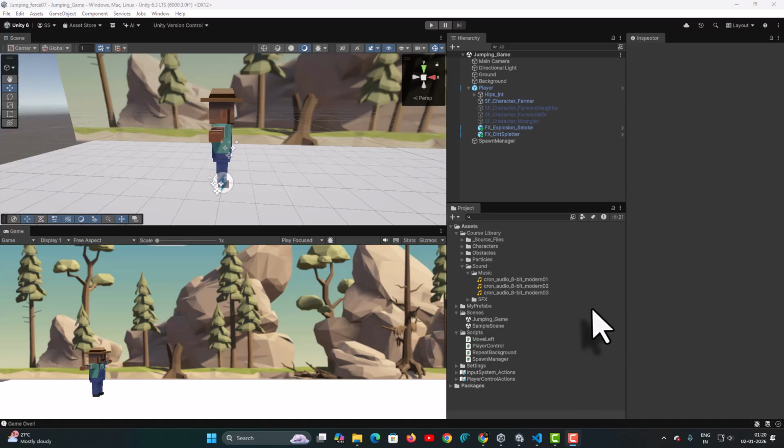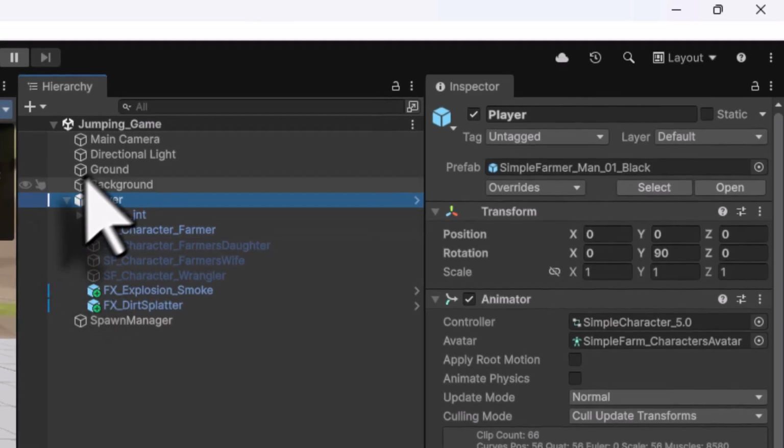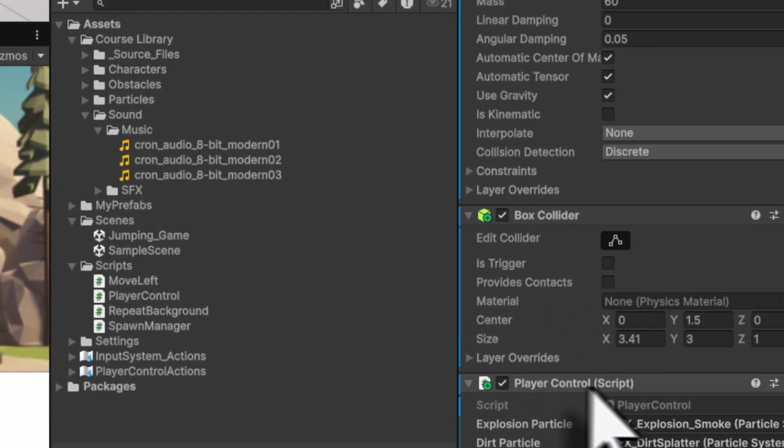The difference between background music and sound effect is that background music, we are playing it directly by connecting it to the main camera, but sound effects will be called through a script. For example, when the player jumps, I need a particular sound to play, and when the player crashes, I want a different sound to play. We are going to use the script attached to our player, and that is this player control script.